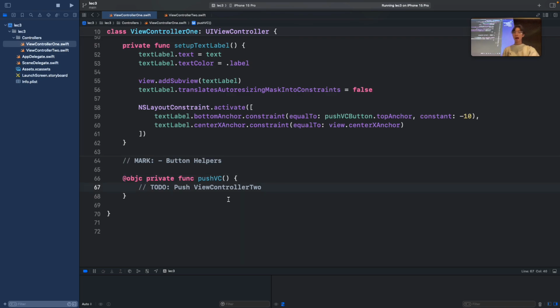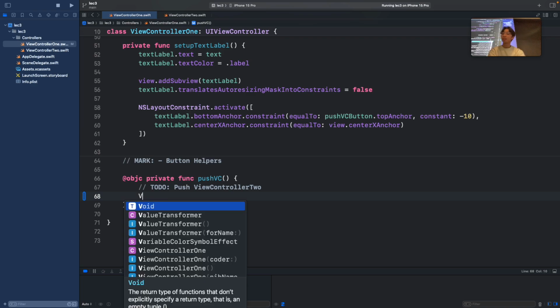Okay, so I have a to-do comment here. What it's going to do is push this view controller 2. To do that, first I have to create the second view controller. To create a view controller, remember, you want to use a capital V, because it's a class.